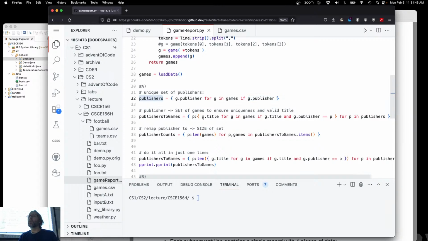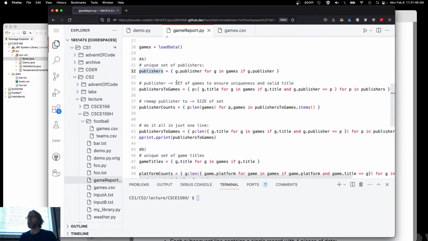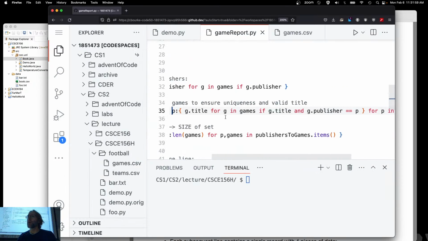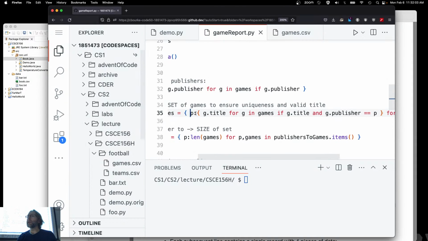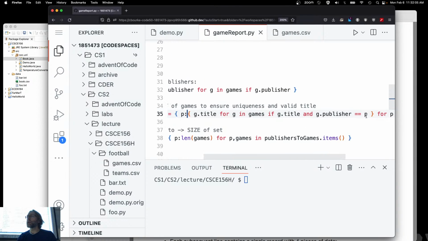But once I've got a unique set of publishers here, then I can map that to a set of games to ensure the uniqueness and valid title. And to do that, I'm using a dictionary comprehension here. Let's read that left to right. So it's all p is going to map to this thing right here, which is another sub-nested comprehension, a set comprehension in this case.